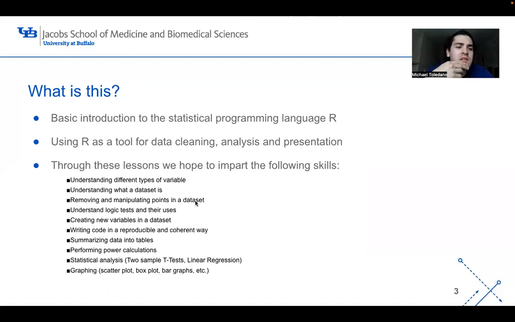So this course is a basic introduction to R, mostly focused on skills for cleaning up data, analyzing data, and presenting data. These are very useful skills when you're presenting a poster or coming up with a paper, to actually use the data that you got from your experiments or from your rotations and present it to the scientific community and to the public.